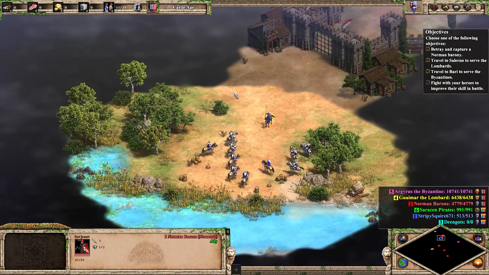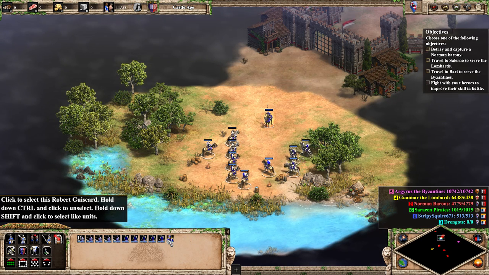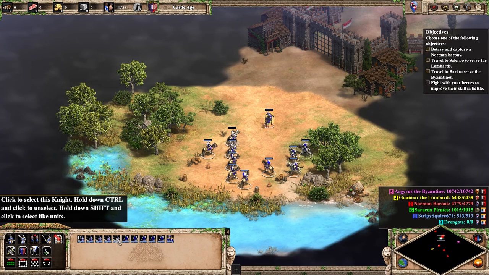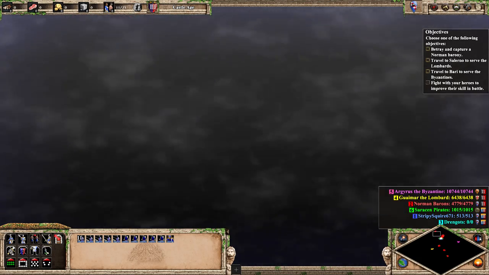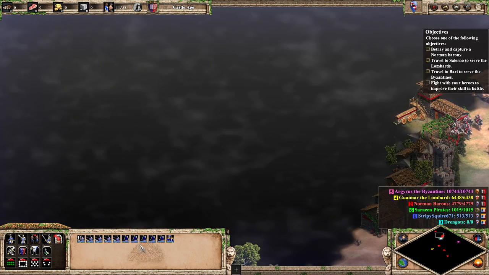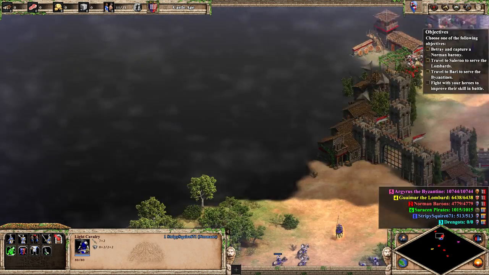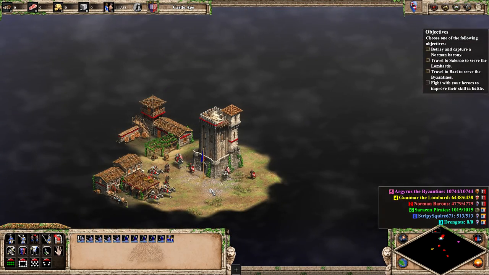Let's see, where should we go first? We have 11 people. Should we go there first? I don't know, I mean, you can't really see. I guess we can scout out the area since they're not suspicious of us yet. Let's just head over, I guess. And if it goes wrong, I can always restart.